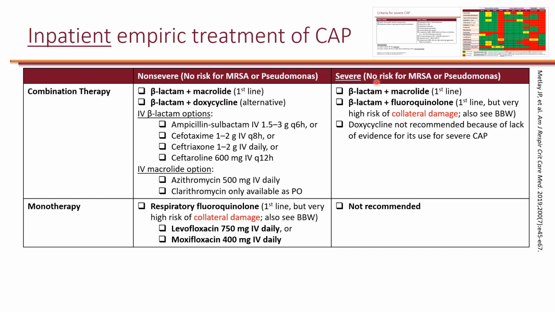Now, when it comes to severe CAP, we actually do not use monotherapy with fluoroquinolones. Because of the increased risk of mortality, we want to make sure that we have a combination that is very likely to be active against the likely causative agent. So we use a combination of beta-lactam plus macrolide or beta-lactam plus a fluoroquinolone, and both of them are considered first line. Of course, the preference will be beta-lactam plus macrolide because of the collateral damage of fluoroquinolone. Now, doxycycline is not listed for severe, again because of the lack of evidence with doxycycline, and we don't really want to take a chance with severe because of the increased risk of mortality.